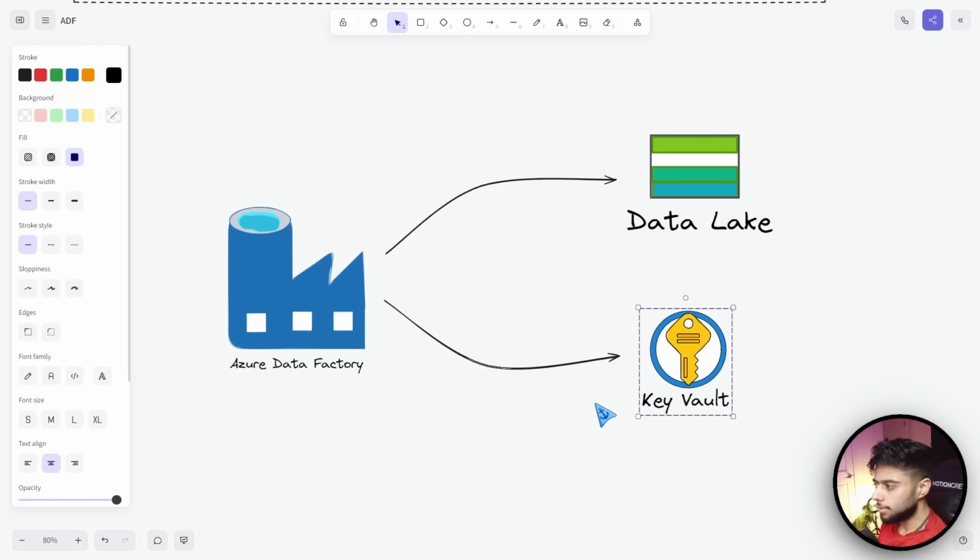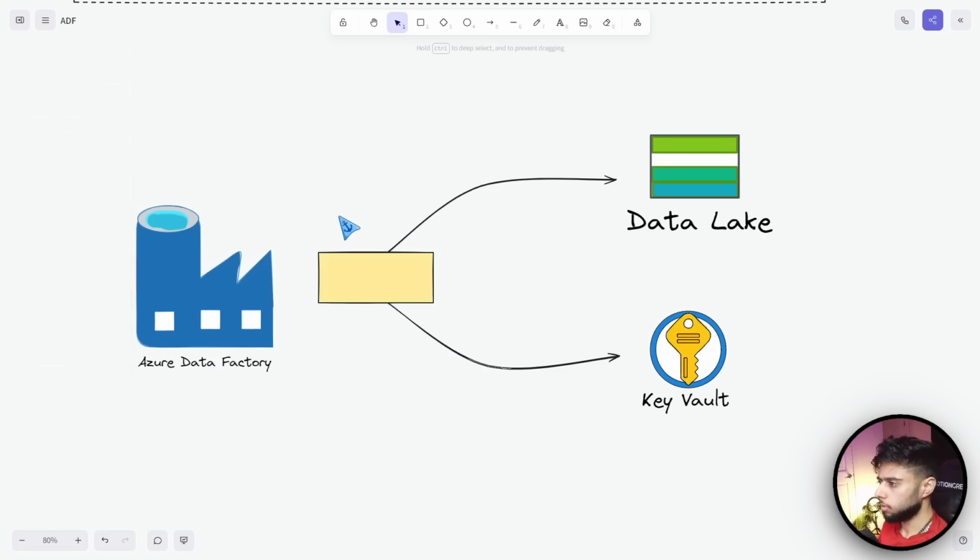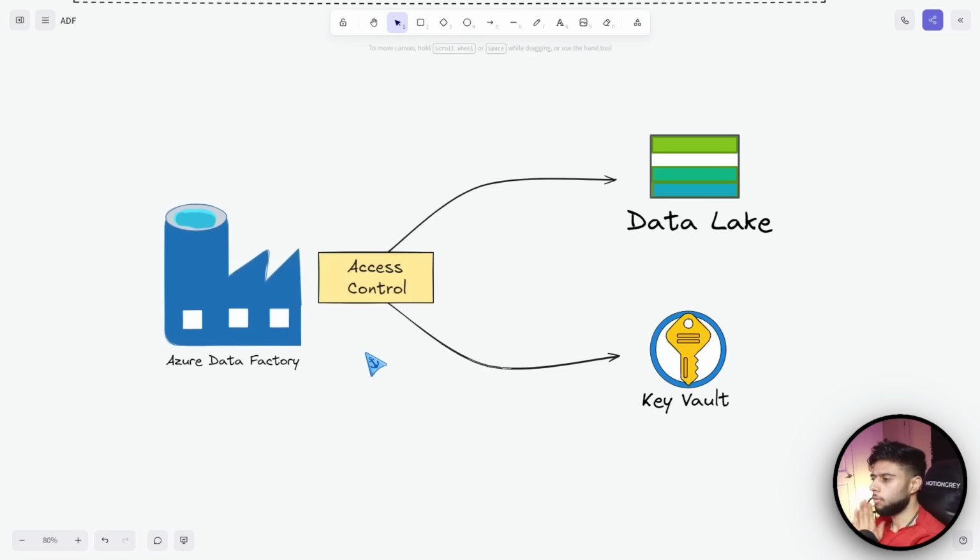So we need to involve something called access control. Basically some permissions. In simpler words, permissions that you can just access this data.